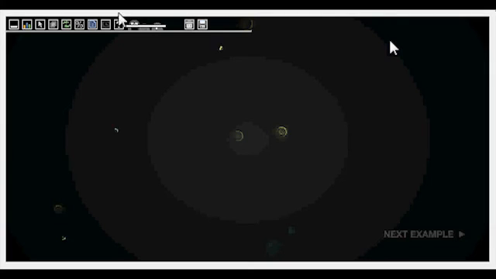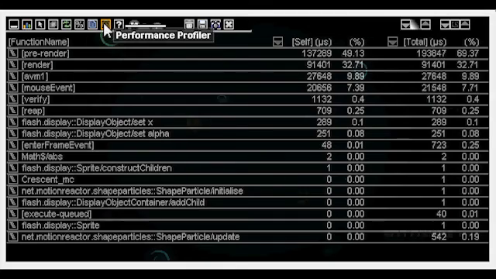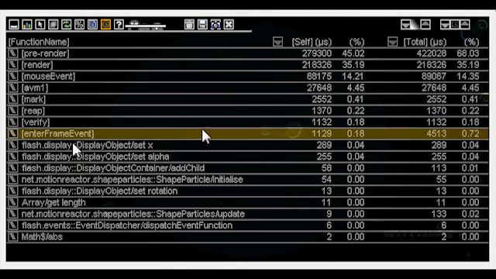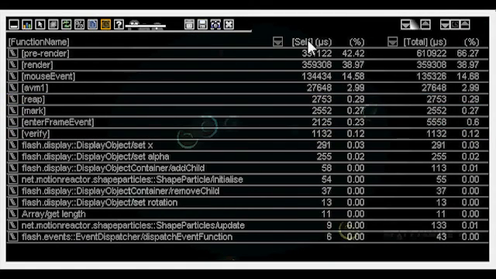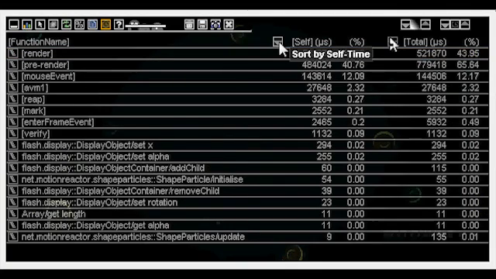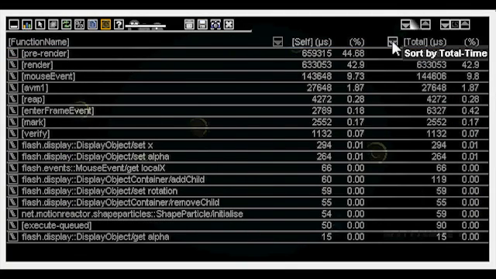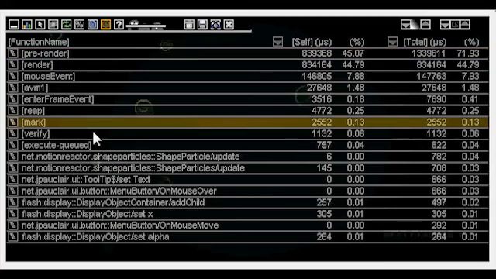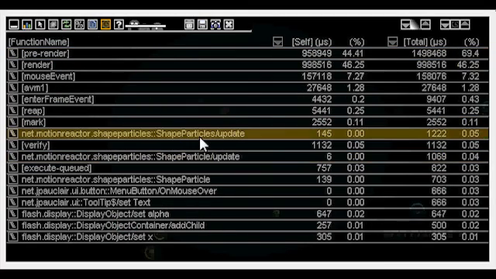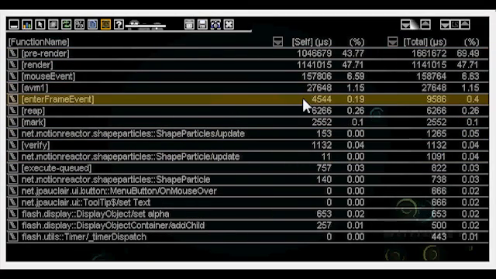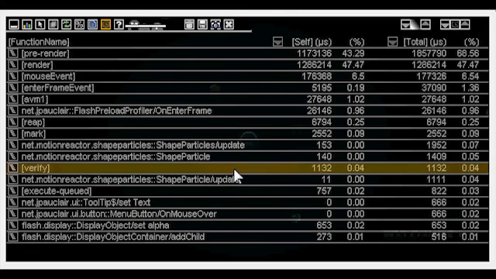Let's start again. So you have all the information and the time, and you can sort between self time and total time. So you could say what is being heavy here is mostly, let's say, the interframe and the shape particle update.